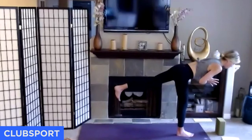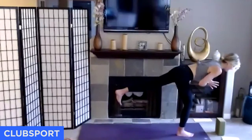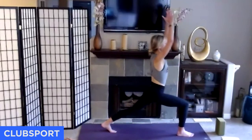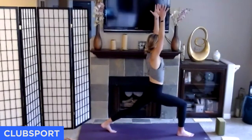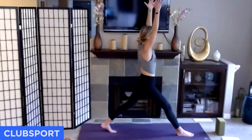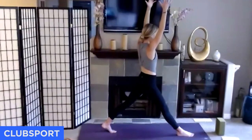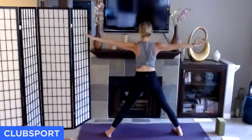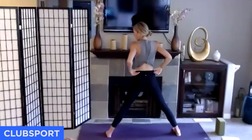Nicely done. On 1, can you slowly bend your right knee? Land the left toes. Inhale, we reach back on up. Good, we're just gonna go ahead and straighten up your right leg. You're gonna drop your heels, kind of an awkward transition. We're just gonna open ourselves up into a wide star. Or going into our prostrated fold.